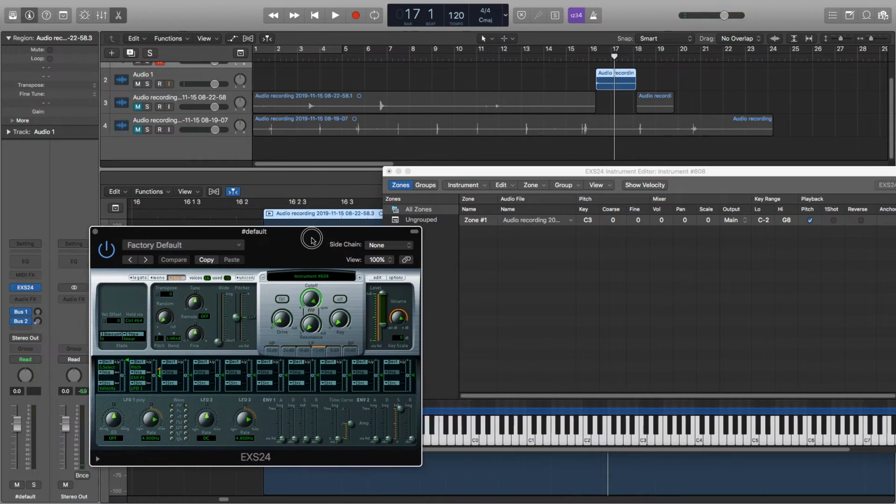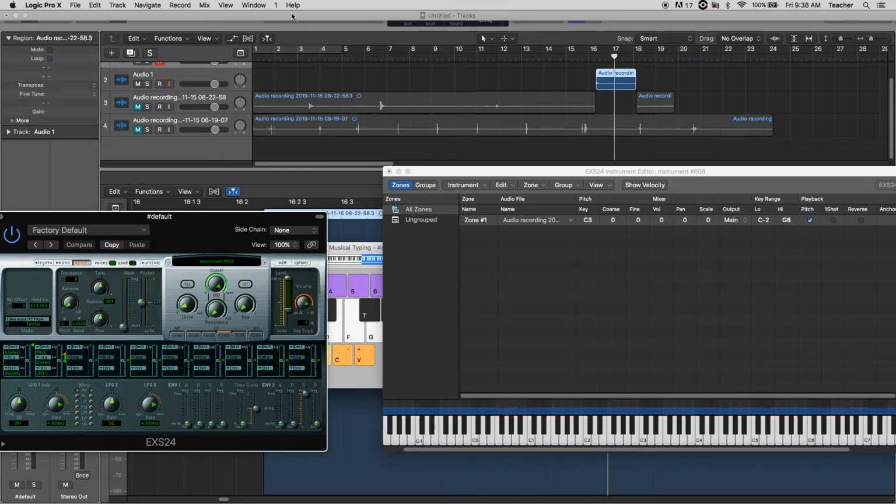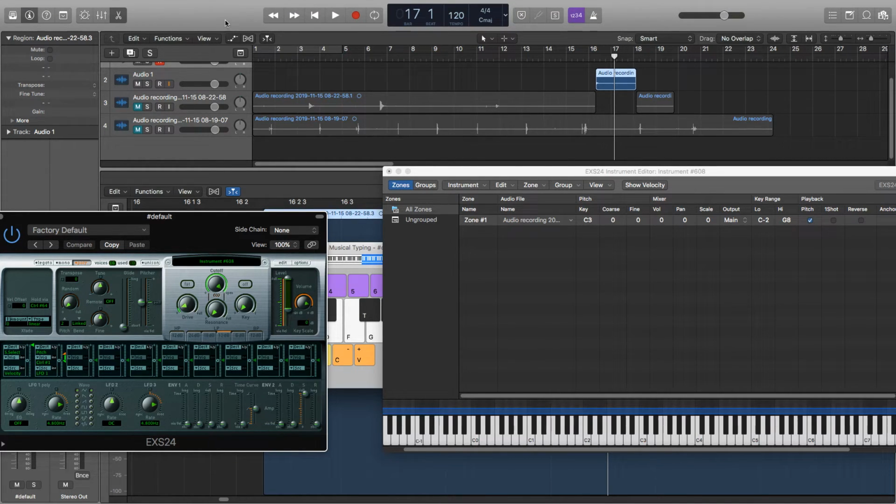Somewhere, at some point, somebody in the past found the tuner in here. I've tried to look for it, can't find it. If we find it at some point, I'll tell you guys about that.